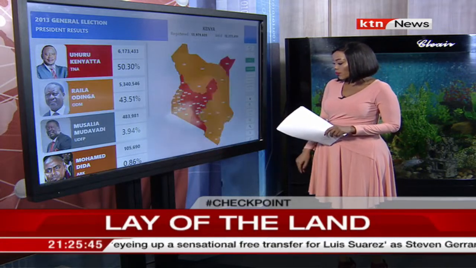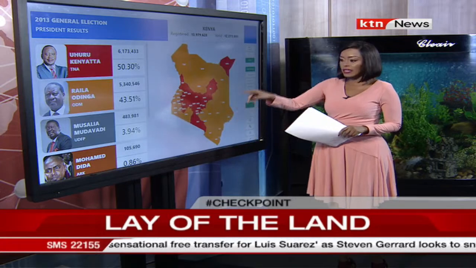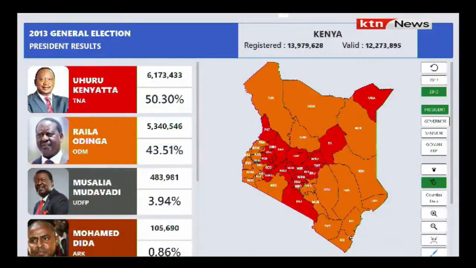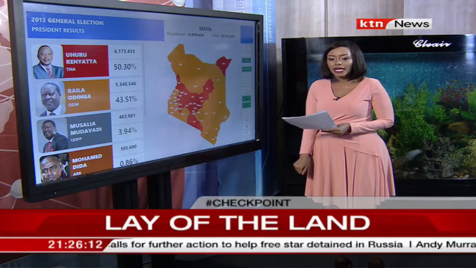As you can see at that particular time, Raila Odinga's color, the Coalition for Reforms and Democracy, was orange. And as you can see right outright on this map, it was a clean sweep for Raila Odinga. So he has been enjoying plenty of support as far as the vote from the coast bloc is concerned. We want to get through these counties and see how those dynamics played out. Let's commence with Kwale County.